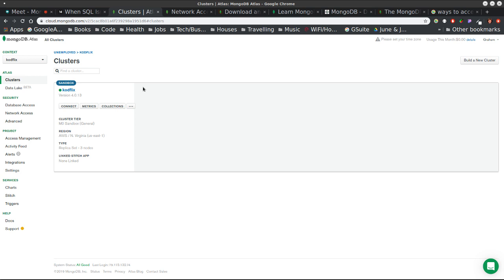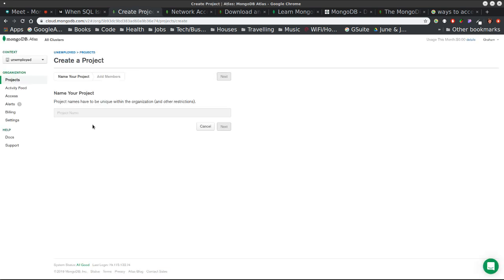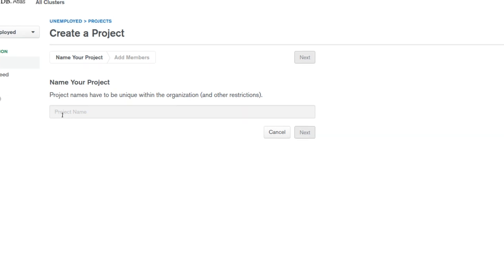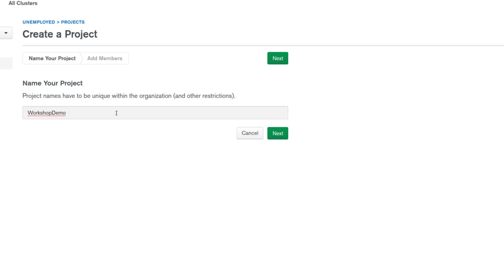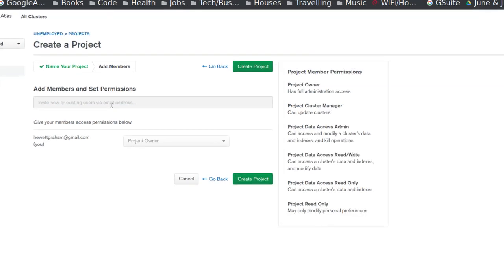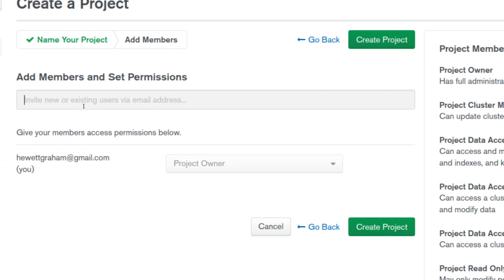Once you finally get into Mongo Atlas and you've signed up, it will prompt you to create a cluster, or at any time you can just build a new cluster, or you can create a new project first. Most of these things are fairly self-explanatory. Once you've walked through them a few times, then you'll be totally comfortable with it. So we could create a new project. I'll just do a workshop demo for now, not a problem. You always need to create one user to begin with, and this should be the project owner.